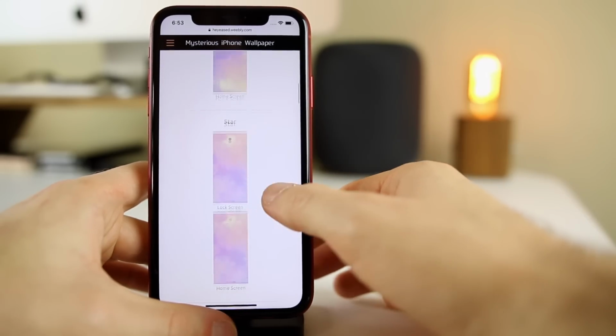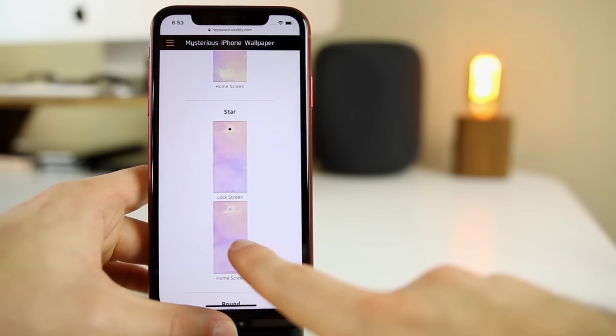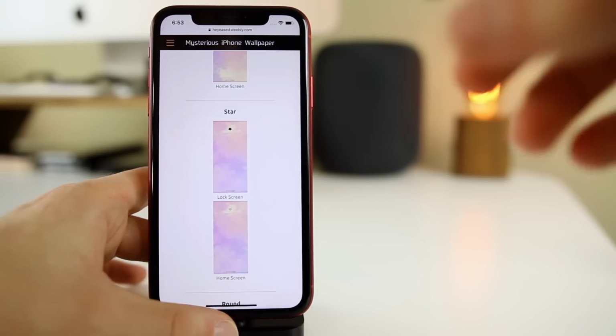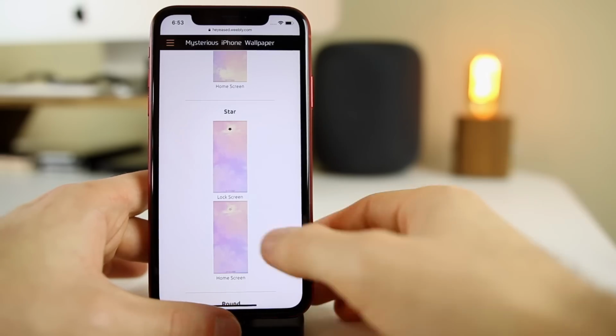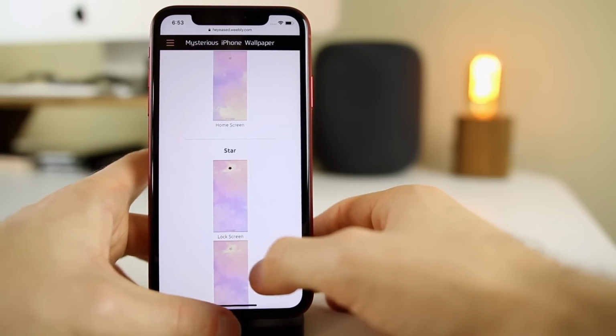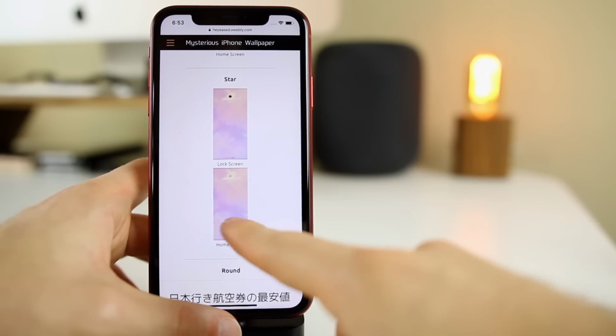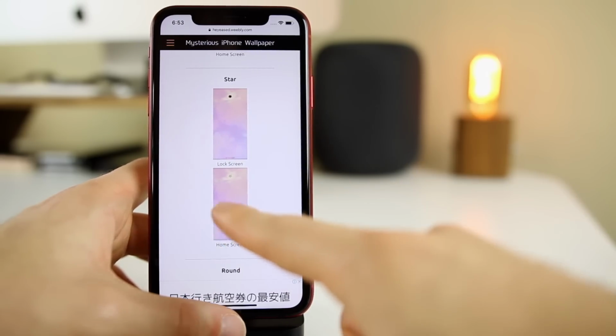So you have one for the lock screen and one for the home screen. Basically the difference between these two is the one on the home screen is kind of faded, so it looks like the animation carries over when you get to the home screen. But I don't really like the way it looks. I just like having it on the lock screen because I think it looks cool. And I don't want my lock screen and my home screen to look the same and have this background, because I don't really care for that background on my home screen.